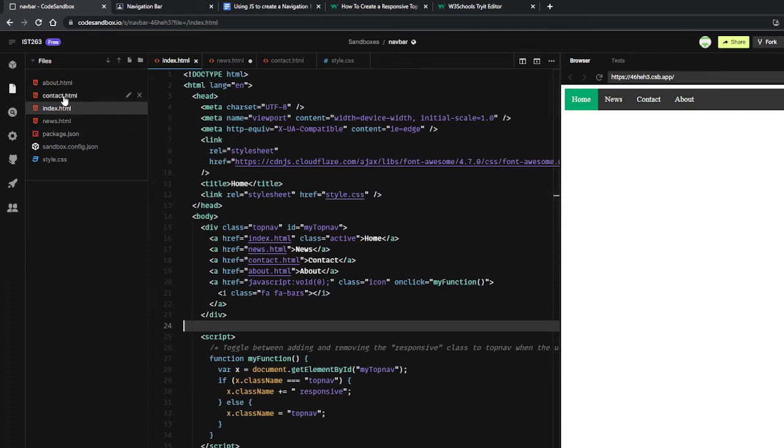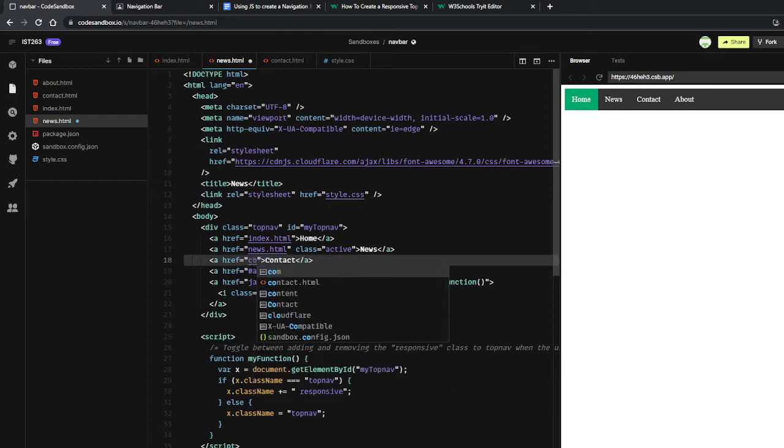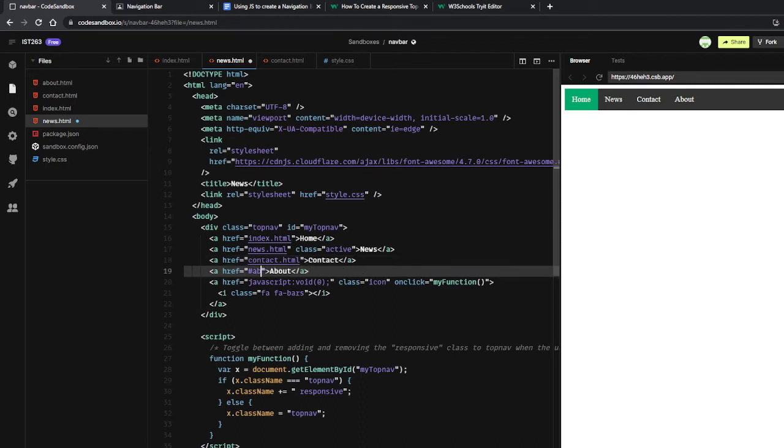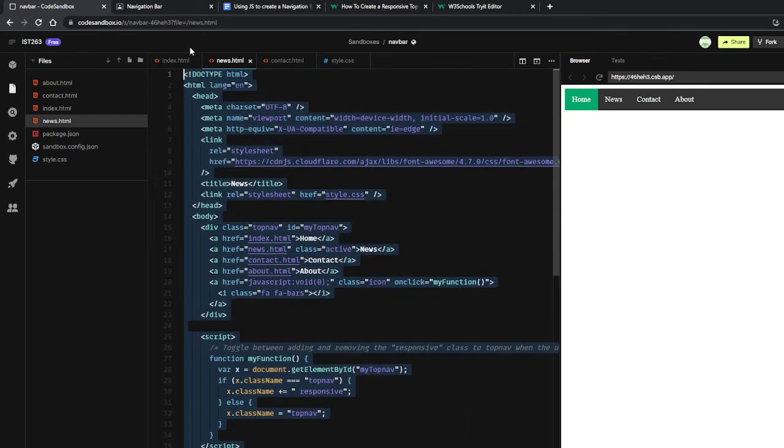Now let's go back to news.html. Let's save this one. This one has the active class. Let me just change these. Your updates won't show up unless you save them. Let's save this one, Control S. So let's copy all this, right?